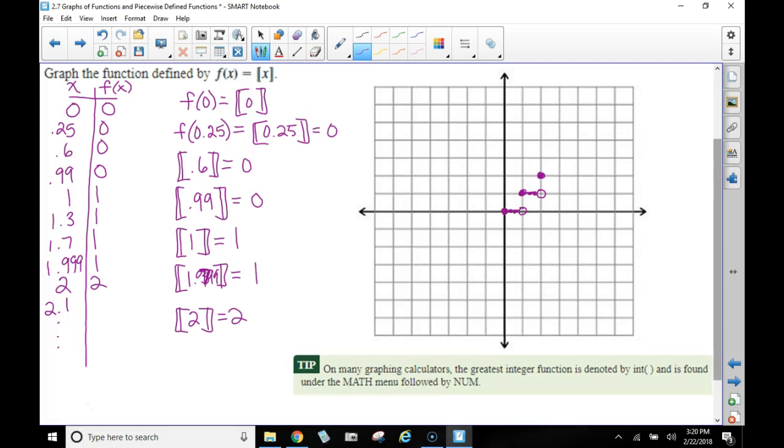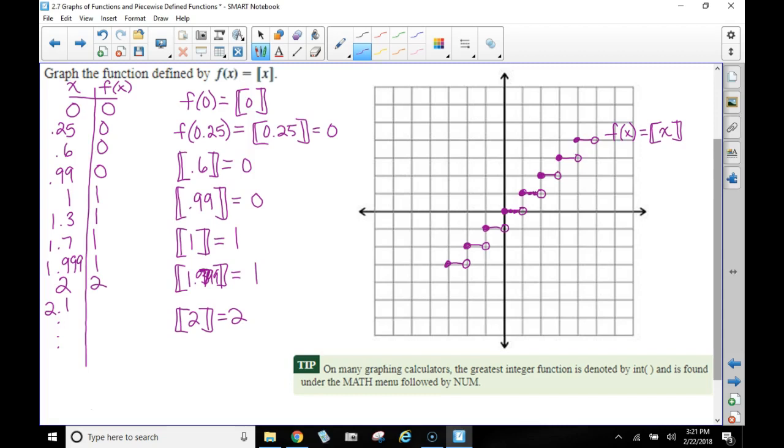You see how the pattern is now? So to draw in the rest of the greatest integer function, we're going to draw in the rest of these steps with closed circles on the left-hand side, open circles on the right-hand side. And then also continue that trend on down here. Open circle on the right-hand side, closed circle on the left-hand side. We could draw several more of those, but this is the graph of our greatest integer function, the greatest integer of x, or the floor of x.